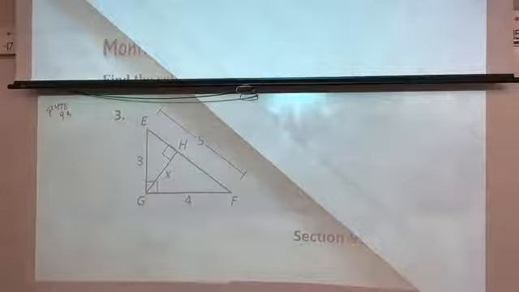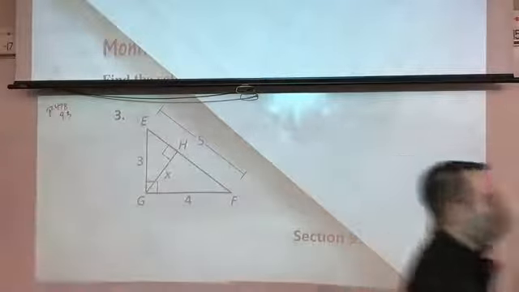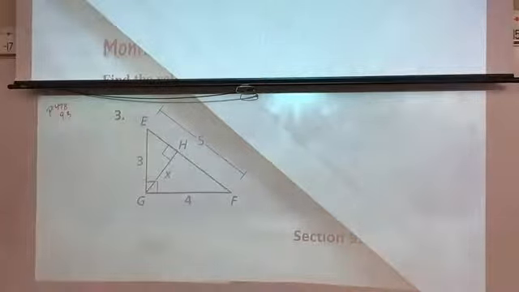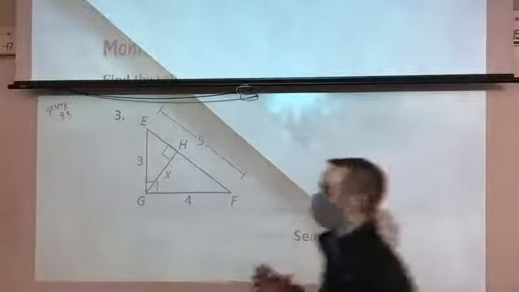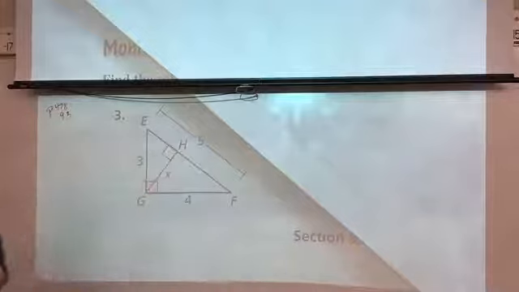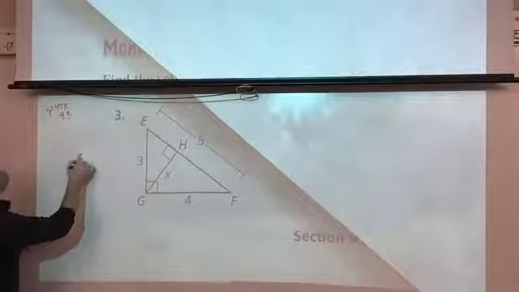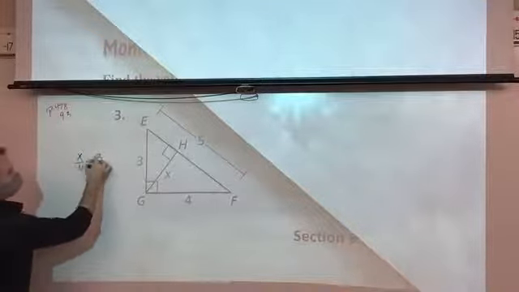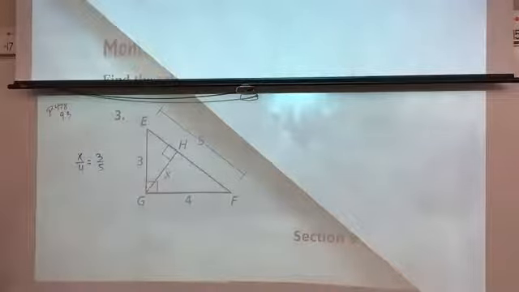If you want to memorize it, this way is going to work every time, so you know what sides are going to go over. Otherwise, we're sitting there thinking about how to match this up with the similar figures, and it takes a little bit of time. Here's what we can do. This is x over 4 is equal to 3 over 5. This is the proportion that we can set up.